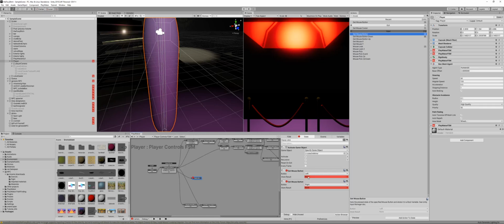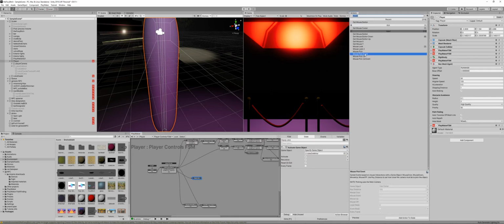Okay. Left click, store result. Oh wait, no. Get. I'm only storing mouse pick event. Hold on, what do you use?